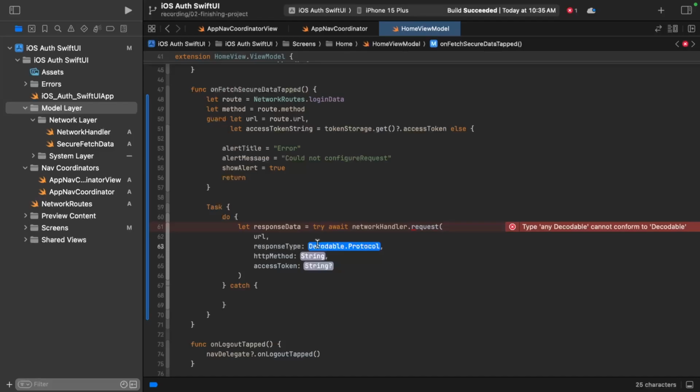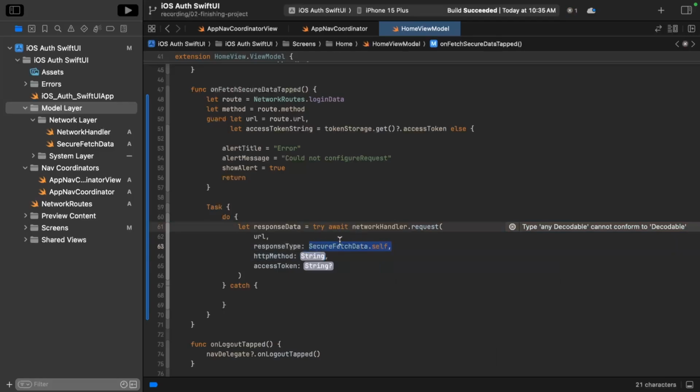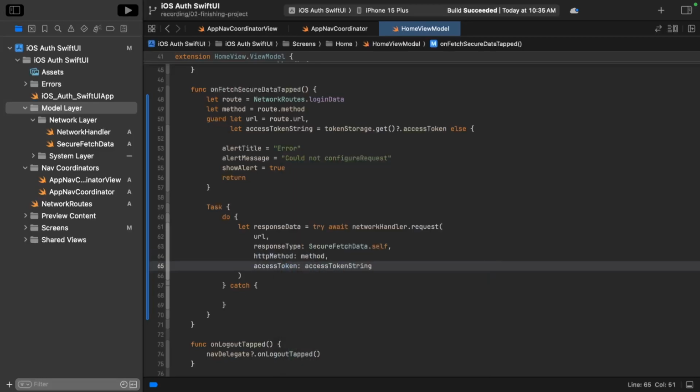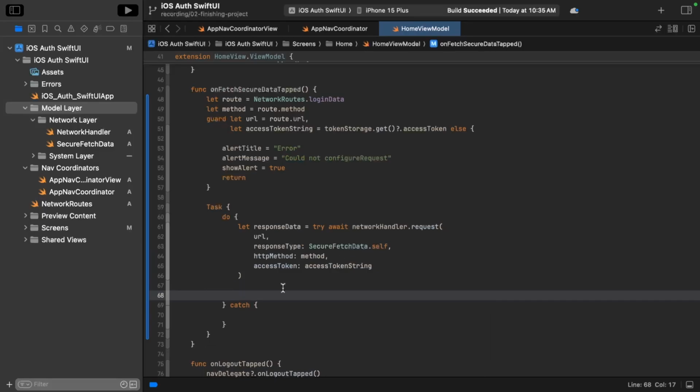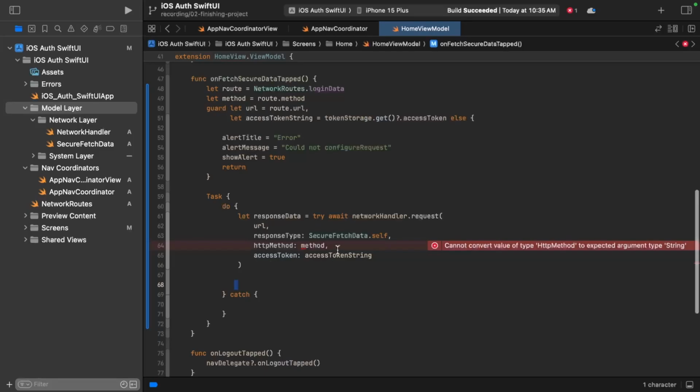The response type is going to be secure fetch data.self, and because we're passing in the type, we're not passing in an object, we're just passing in the type of the object, to tell this method that the generic type is this to decode from. The HTTP method is the method we just did, and the access token is access token string. From that point on, if we reach this part down here and everything worked out, we know we're going to do the raw value because we need the string, not the actual enum.